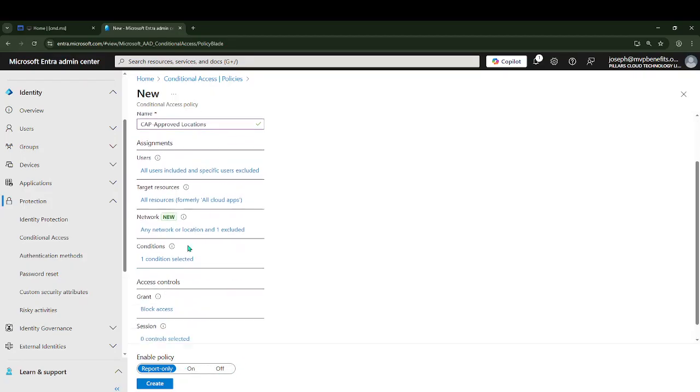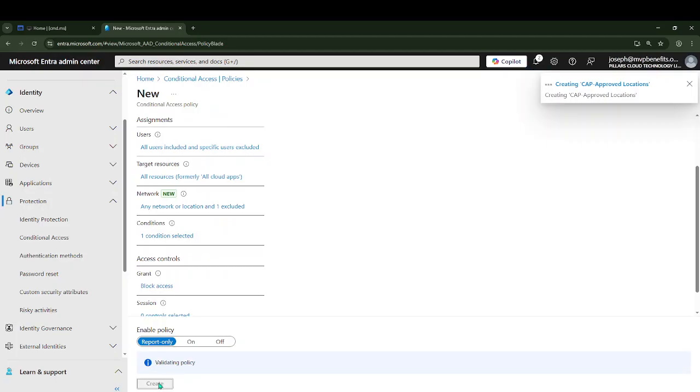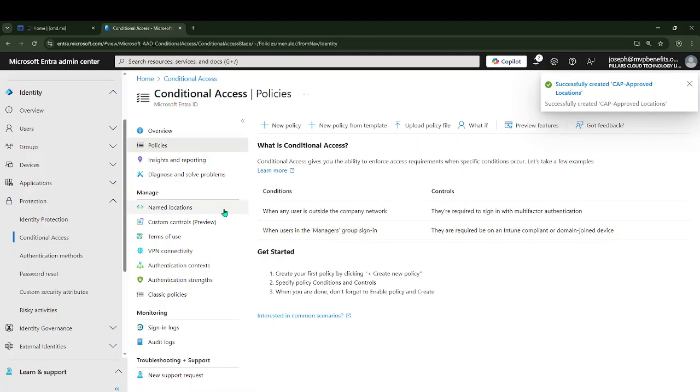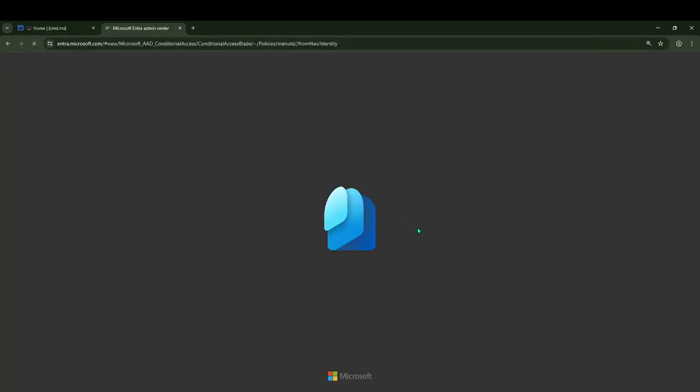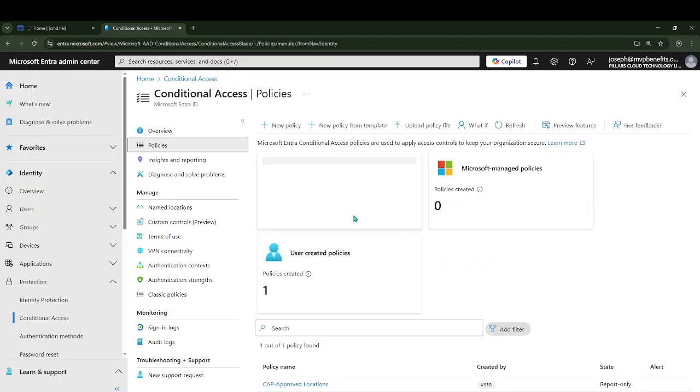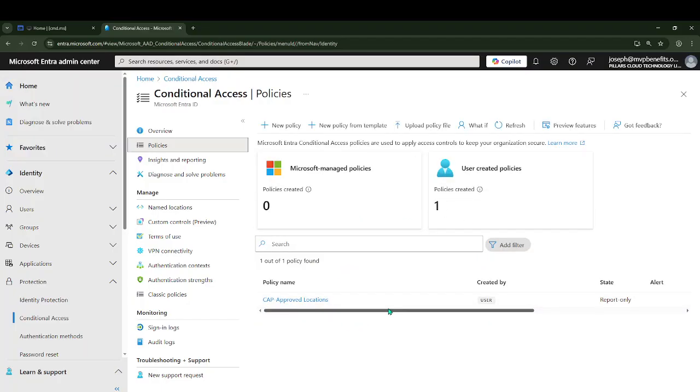So by best practice, you want to create this policy in report only mode and observe the users' behavior. And once you do that, you are not immediately going to find the policy here. So what you can do is refresh the browser once, and then you'll be able to see the policy that you created. Now remember that it is in report only mode. That means that this is not going to be effective on the users yet. Once it comes up, what I want to do is open the policy, and then I would now turn the policy on.